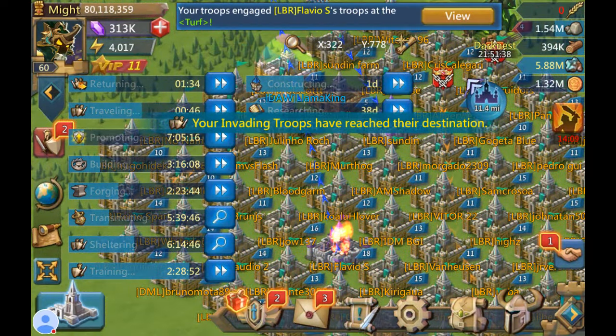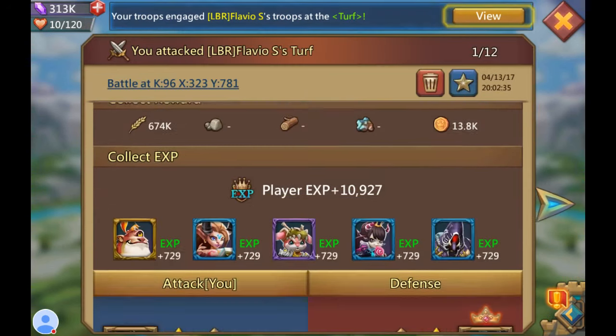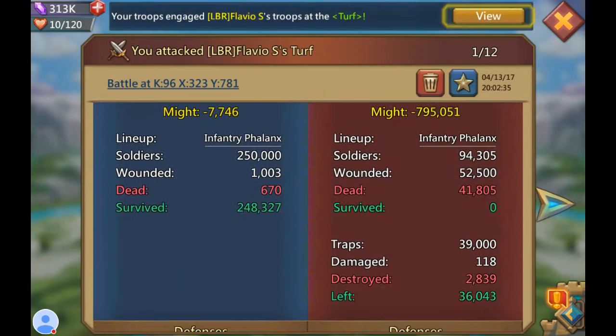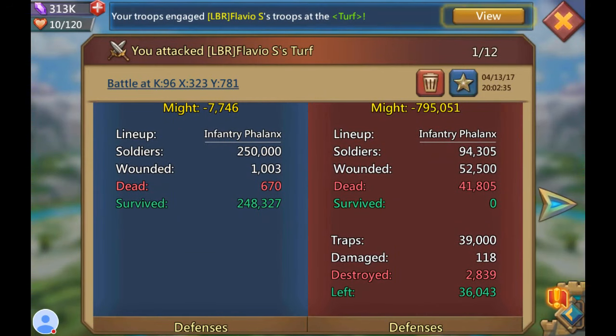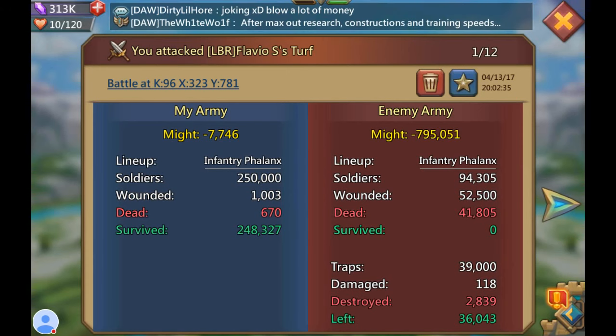Yeah, I got him. Did I get his hero? Come on, did I get his hero? I did. Woot, woot. Ooh, that hurts. Look at that. Ouch. That is, that's bad. He does not have enough beds. He wasn't sheltered. He wasn't shielded, obviously.